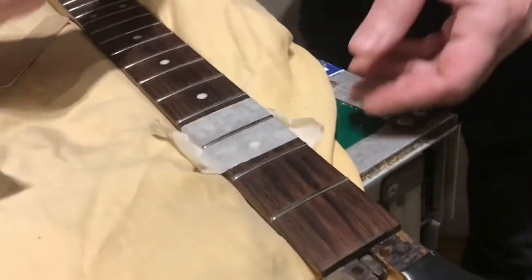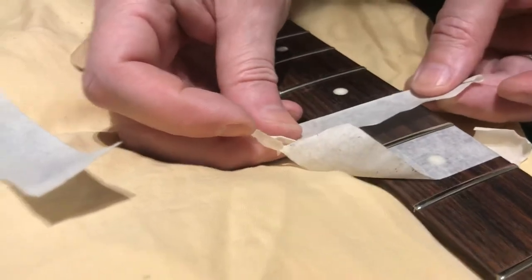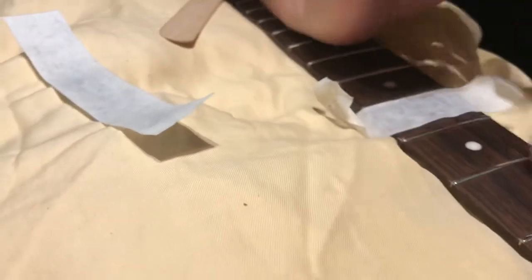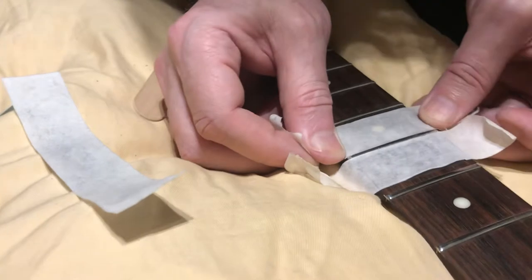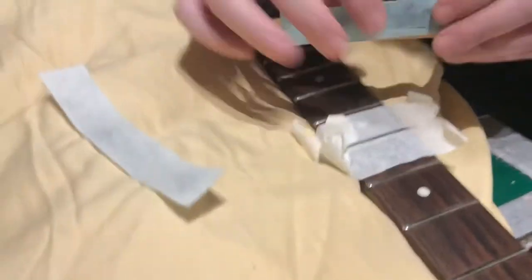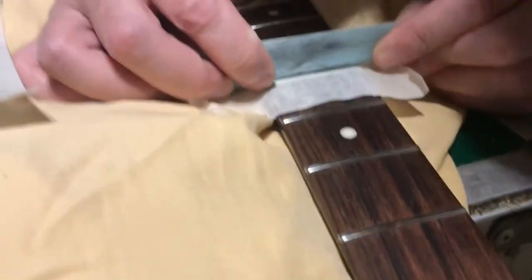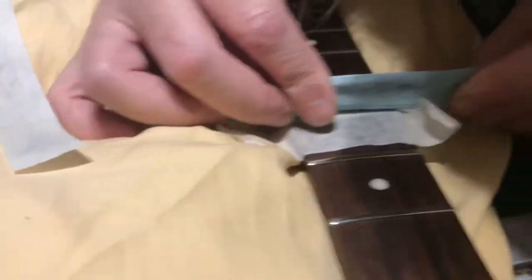I think that's working pretty good. I like it. We're getting shinier. Then you move it down a step. I'm just going to keep using that same tape and hit it with the tongue depressor. I call it a tongue depressor. What'd you call it? Craft stick, I think. A craft stick. I think that's what it said on the packaging. I call it a tongue depressor. So I like it for this part where I can just push it, and take my tongue depressor here.